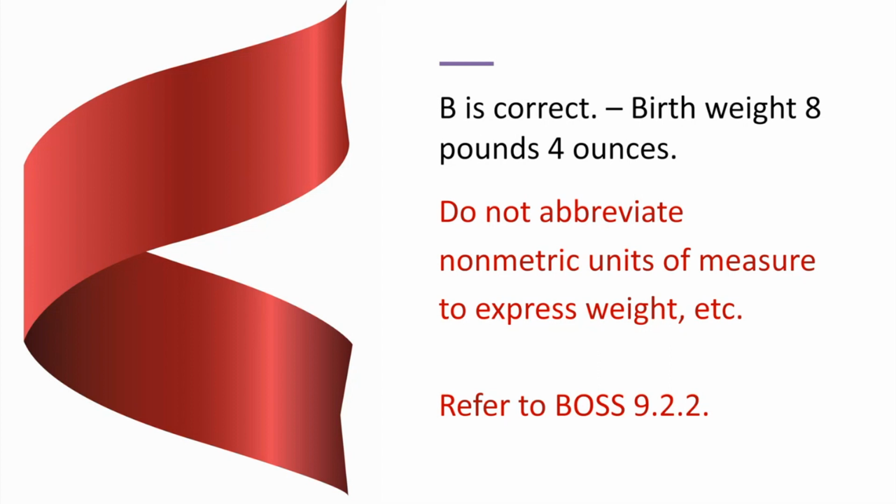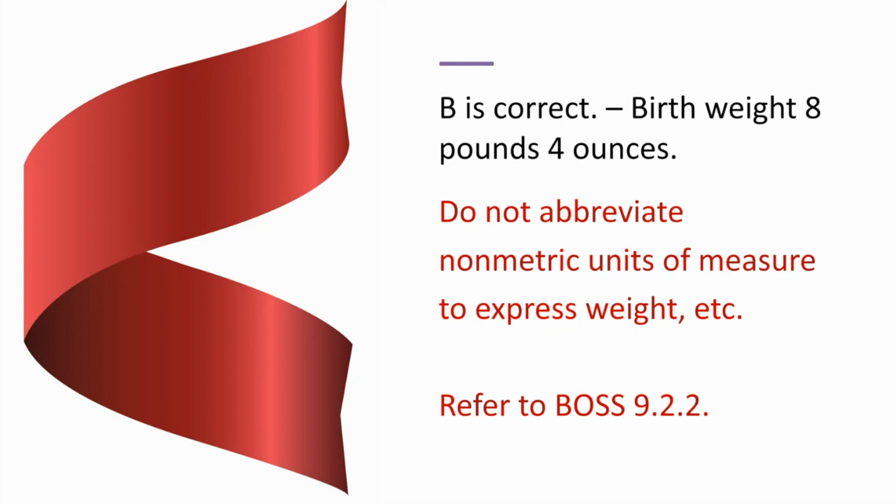If we said the patient was 5 feet 2 inches tall, we would spell out feet and spell out inches because that's part of the imperial system. So we've got the metric system, which uses things like meters, kilograms, liters, that type of thing. The imperial system uses inches, pounds, and gallons, along those lines. So whenever we're using the imperial system, not the metric system, spell it out. Using the metric system, we would abbreviate if it was following a number. So in this case, the grams would work.